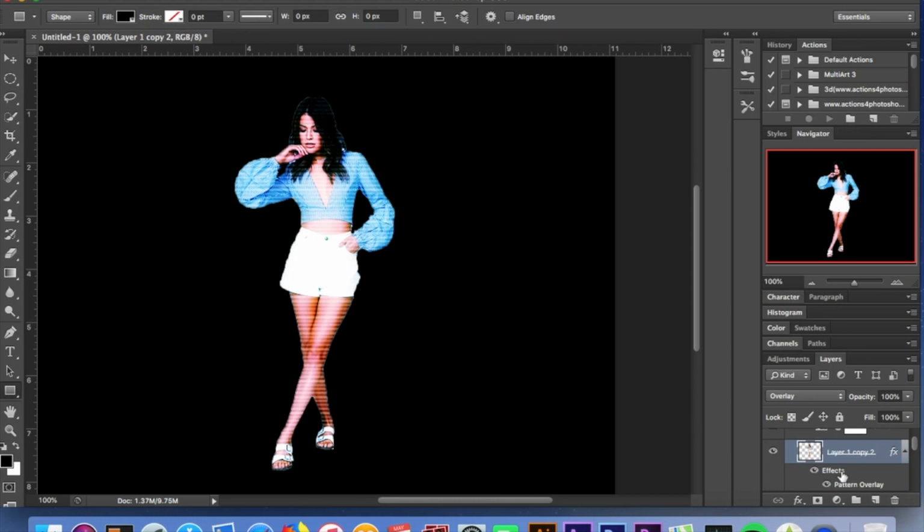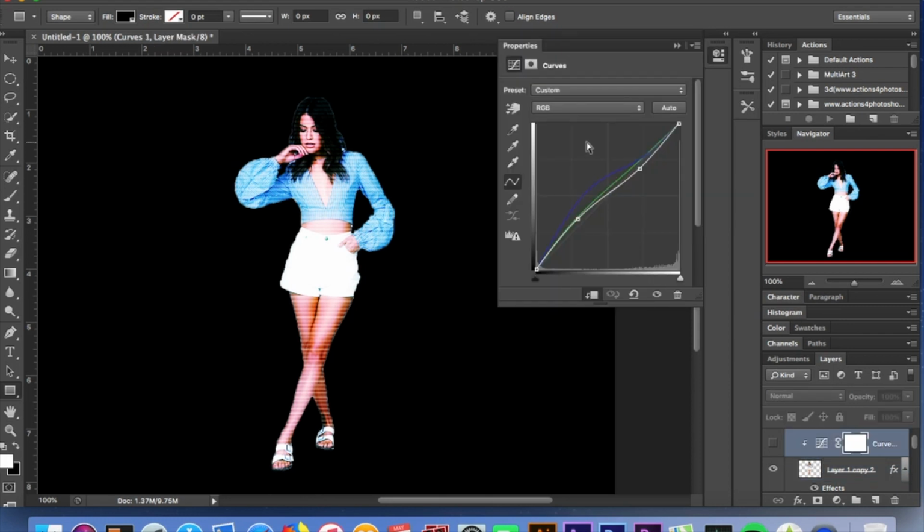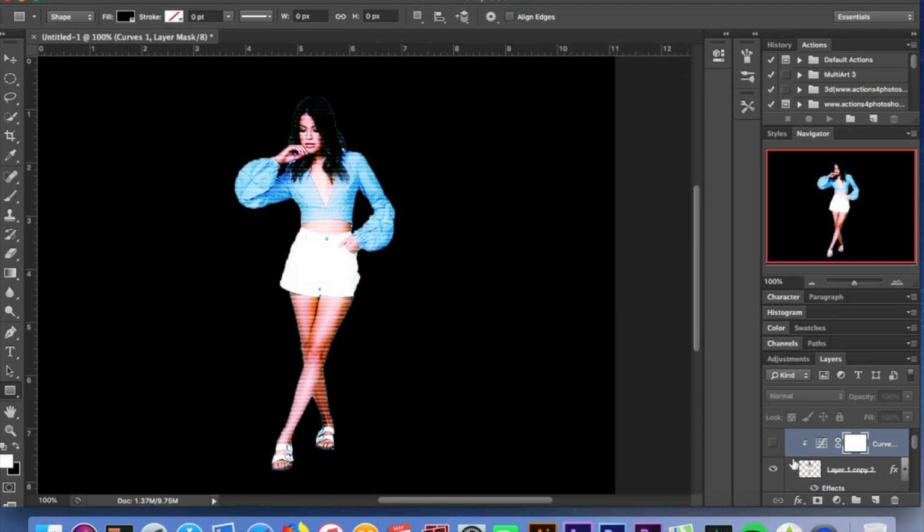Alright, on top of all those 3 layers, we're going to add a curves adjustment layer. I'm using green and blue and the RGB. So we're going to start with blue, and you're going to move it slightly upwards and then a bit down to make a blue hue of your choice. And the same with the green, keeping it with the blue theme, a little bit of green and a little bit over there. And then over here on the RGB, I only moved it slightly downward and upward to give it more of a contrast-ish look.